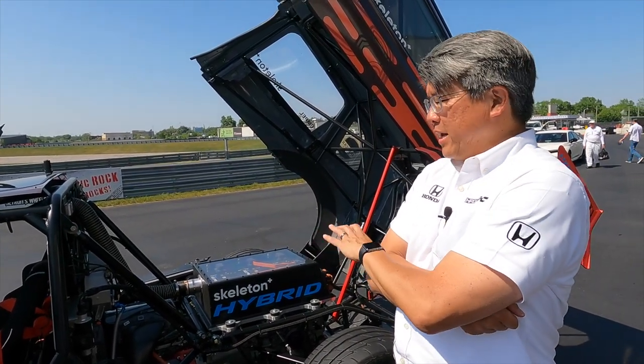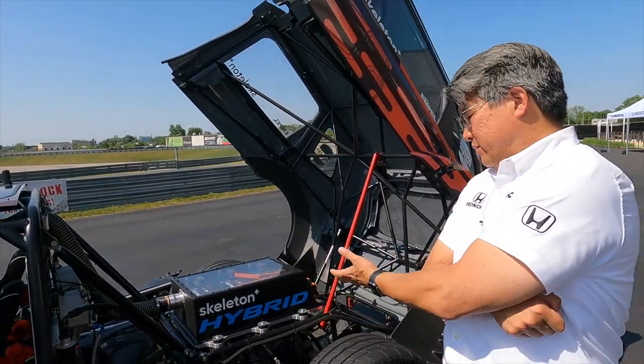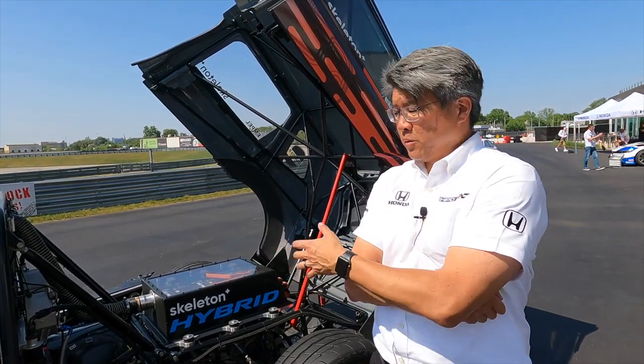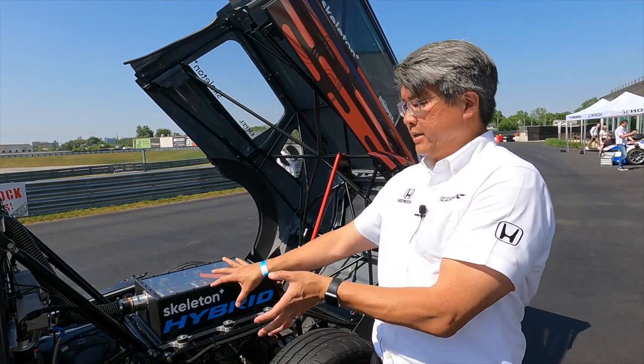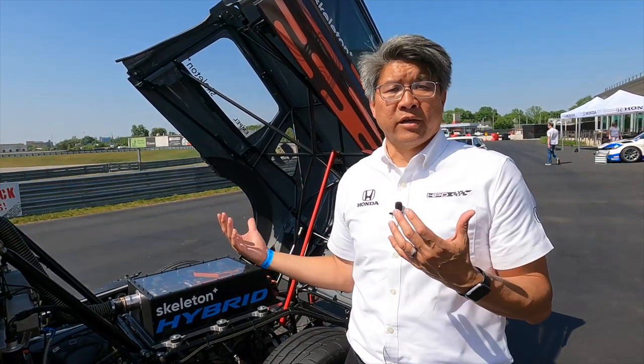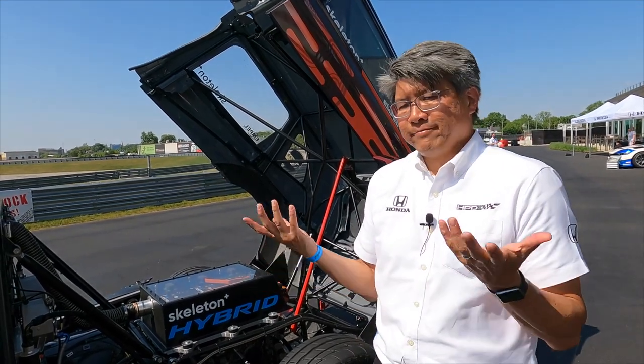Right now, it relies on the IndyCar telemetry to get the readings out of it. We have the standard wheel speed sensors and all of that. But over time, as we move to different technologies, one day that IndyCar engine may disappear and something may pop in there, whatever we're going to work on next. So we'll create our own telemetry and our own data acquisition systems. And we do that all the time.